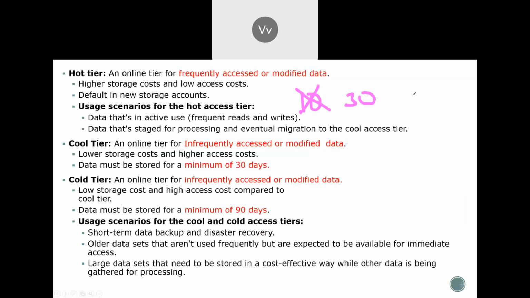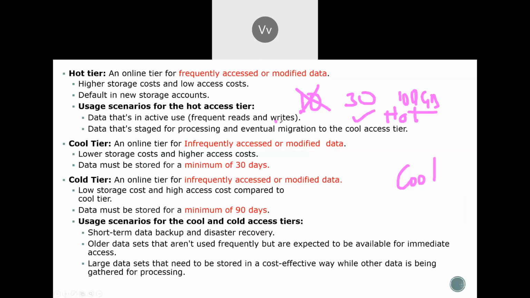It is 1 GB, and I get charged accordingly, or some 100 GB, I'm charged accordingly. In hot tier there is one cost, and in cold tier another cost. So which is costlier in terms of storage space? The hot tier is costlier compared to a cool tier.